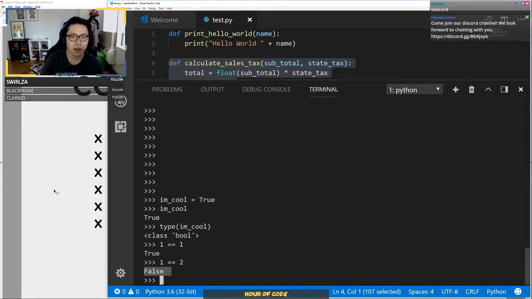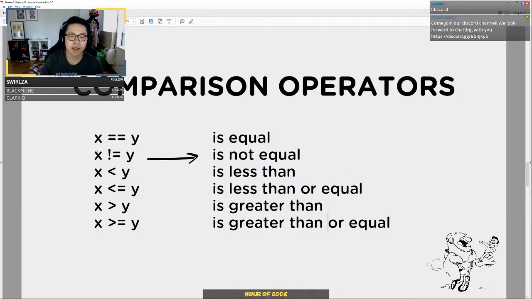So going back to our notes, you can see that there's a couple of other operators we can use. We have this exclamation equals, which is not equals. We have a less than, a less than or equal to, a greater than, and a greater than or equal to. So you've probably seen some of this in math. It's very simple math operators.